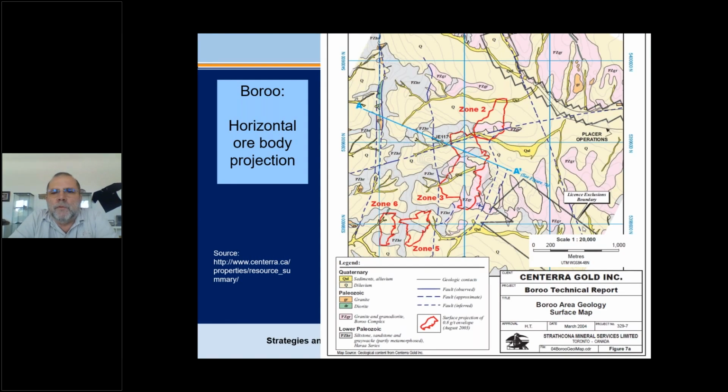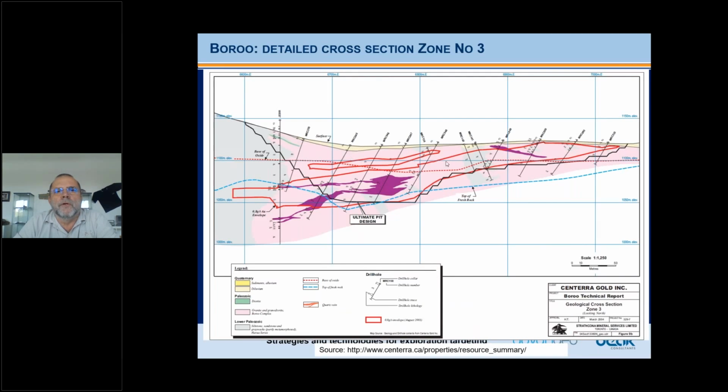So those are maps produced by Centerra Gold showing the horizontal projection of these ore bodies. What we can see is the scale. The scale is up to 5 kilometers. And the section shows how these ore bodies are located, stretching like carpets. So very easy mining, very good mining conditions. Very good thicknesses and an acceptable grade of around 3 grams per ton. A very good target compared with these quartz veins.